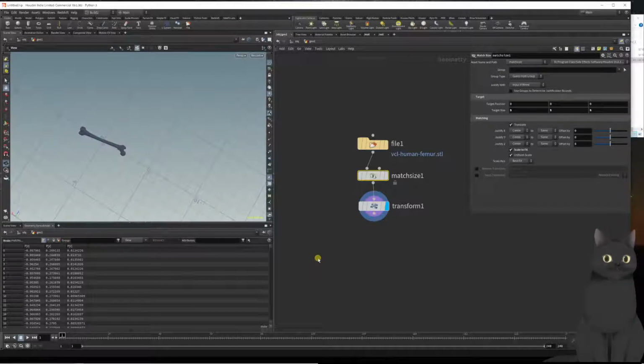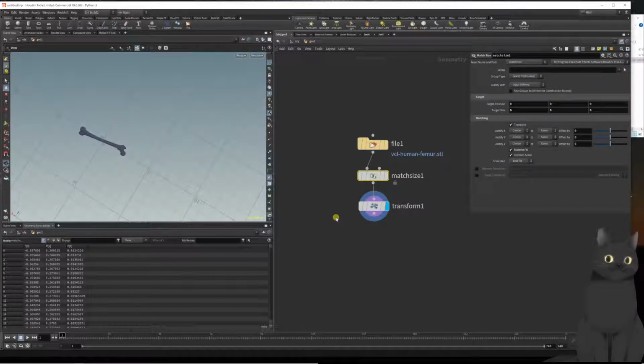Actually, we don't need UV project, we can just go with UV quick shade and attribute delete.